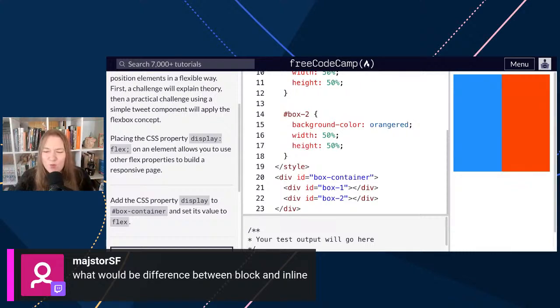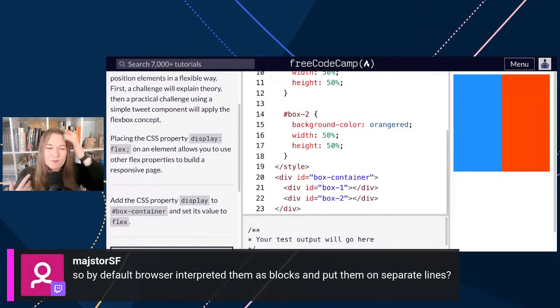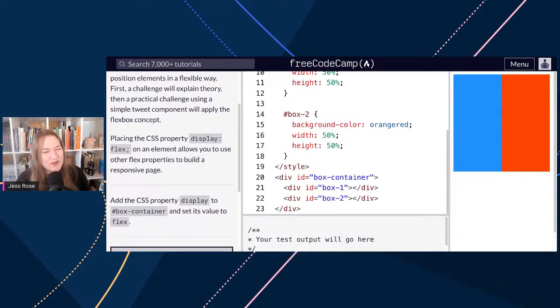And we'll play with this a little bit longer. So the default layout laid them out block style instead of inline style, treated them as block objects and put them on separate lines.